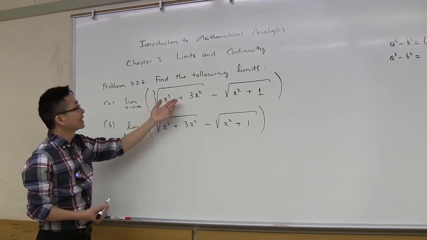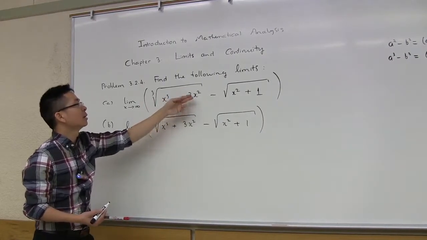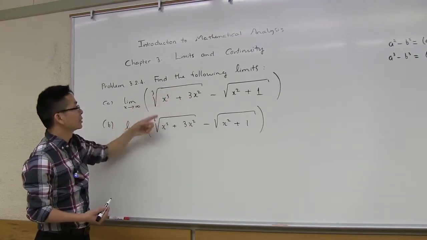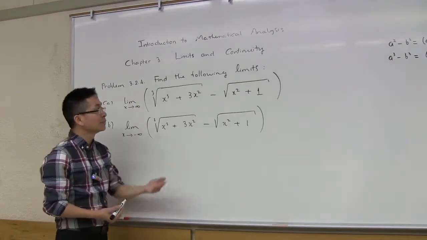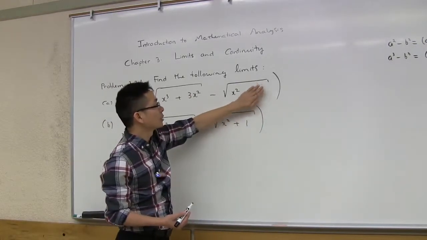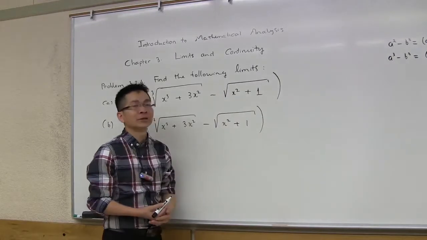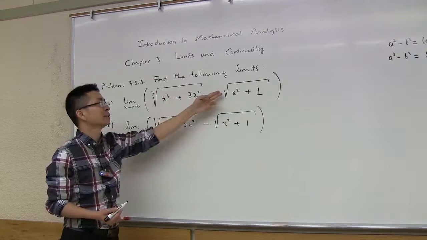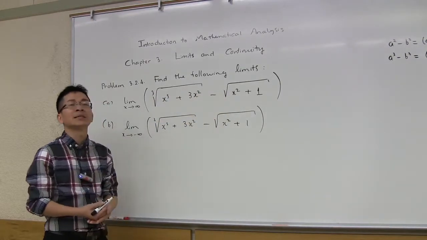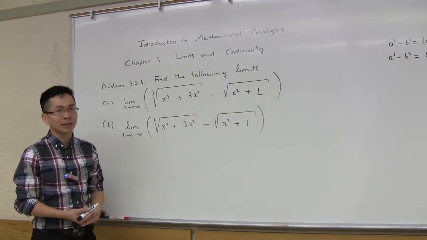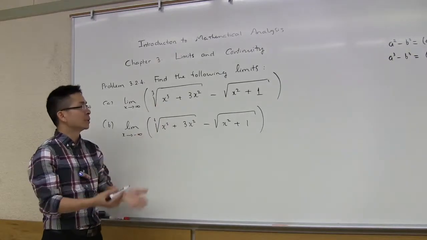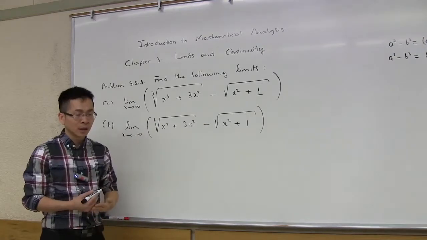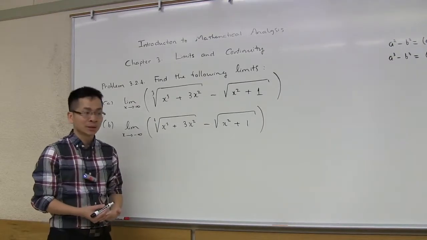Observe that if we ignore the lower order term, then here we get cube root of x to the third, that is x. And similarly, if we ignore 1 here, we have square root of x squared, that is also x. But over here, this is a cube root and this is a square root, and there is some difficulty when solving this problem. So our approach here is to separate this problem into two simpler subproblems that I'm going to explain in what follows.